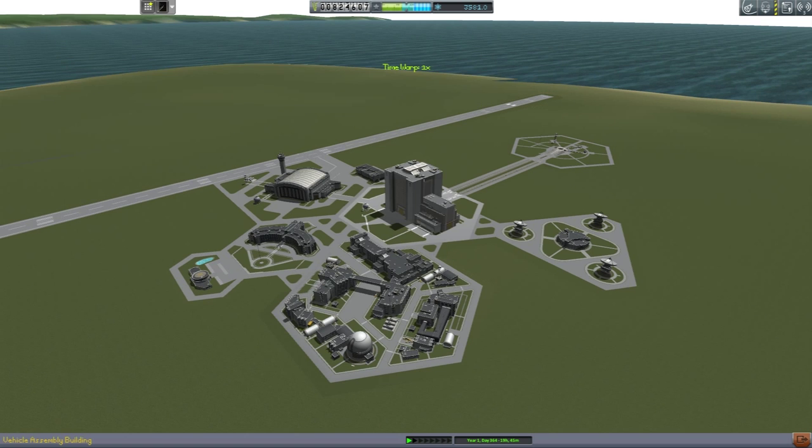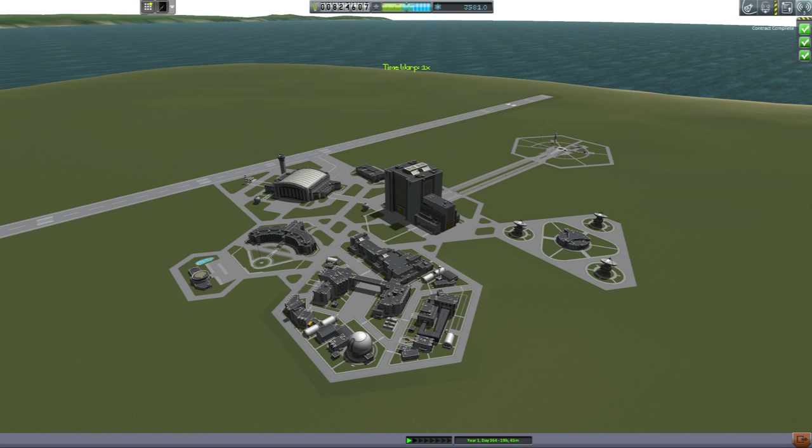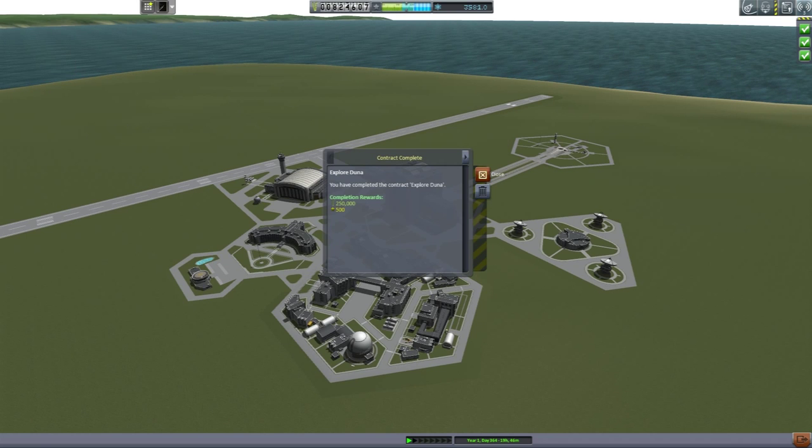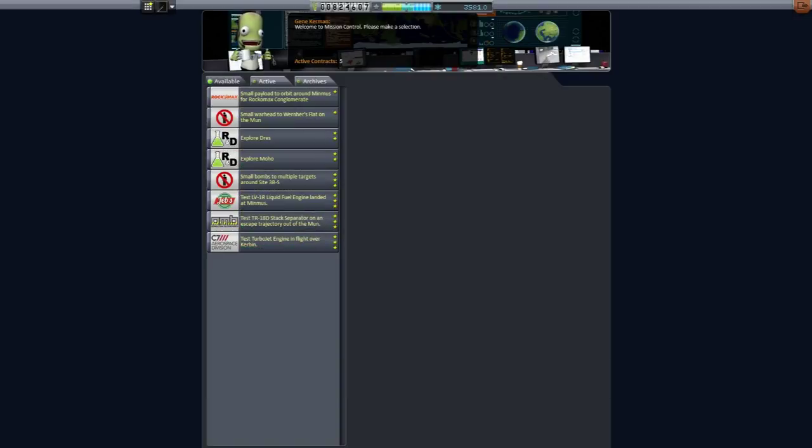So this ship as designed can definitely do Gilly, but the Eve probe will need a pressure... I'm going into the wrong building, aren't I? Yep. No, we're not designing a ship today. We are going to look at our science. Oh, and... Explore Duna. Done. Duna and Ike done. Let's have a look at our contracts and see where we're at.